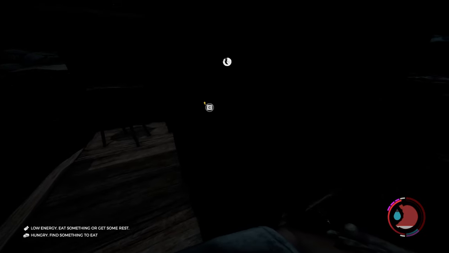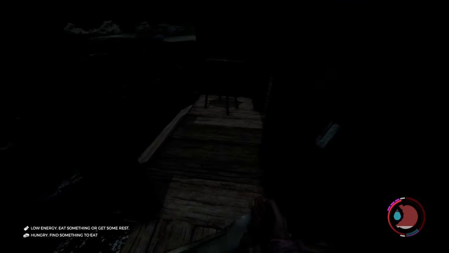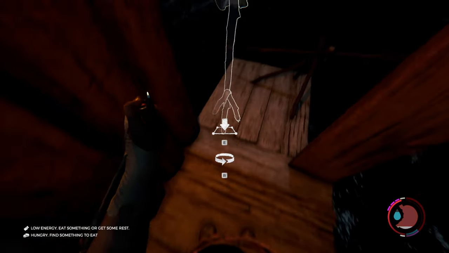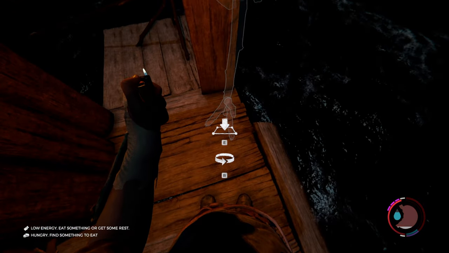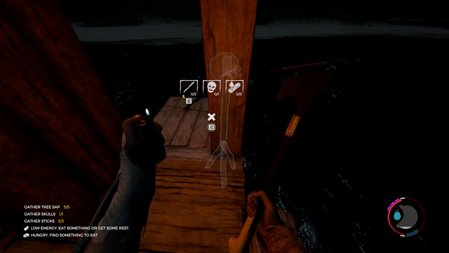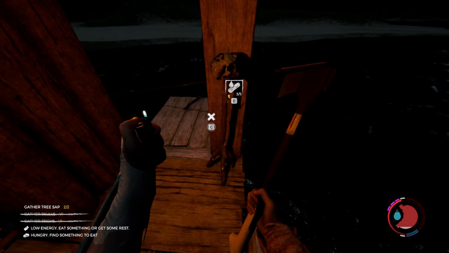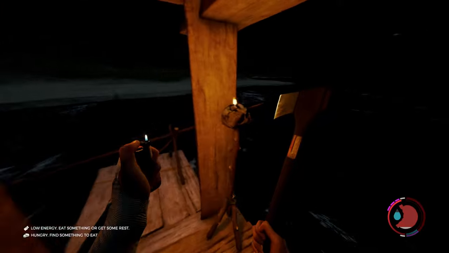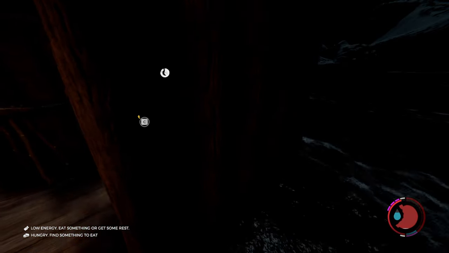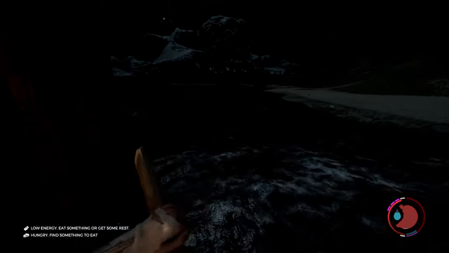Oh wait a minute. I'm sitting here doing all this. Y'all said put a lamp on the boat. A skull lamp. Just gonna put it like right here. Oh crap. That's kinda cool. We're almost to the point where we can sleep.